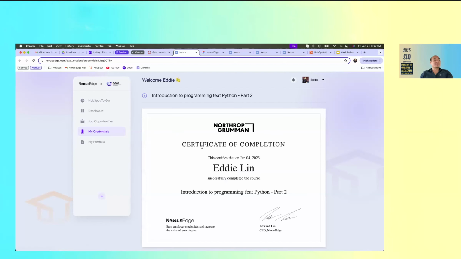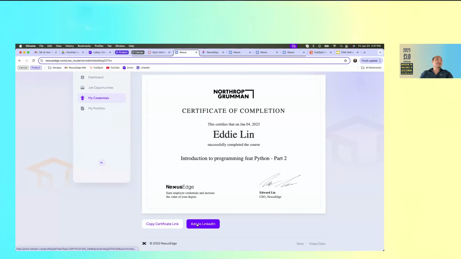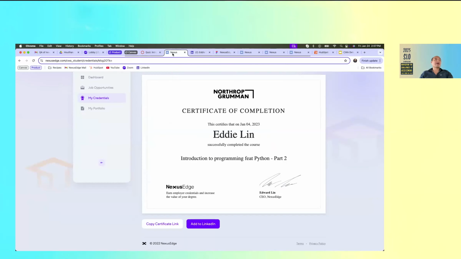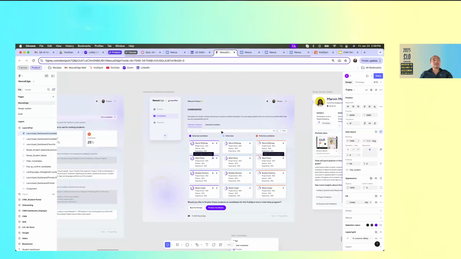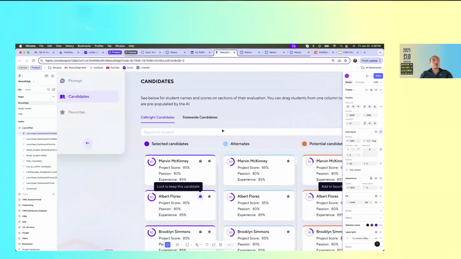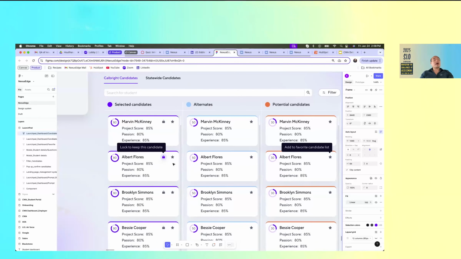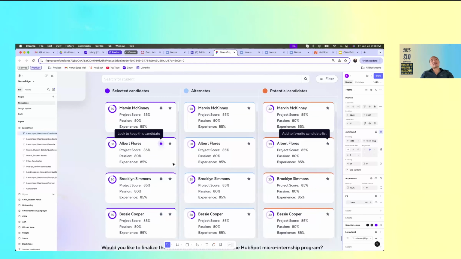So you can see that this one is from Northrop Grumman, and students can add it to their profile within one click. They often do that because they don't have a lot of work experience at the time. And after they do that, we connect them to the workforce. These employer partners, we have databases that we've constructed with these companies, and they can view these students and rank them accordingly. So AI employs a lot of AI to rank the different students and grade their free response assignments.